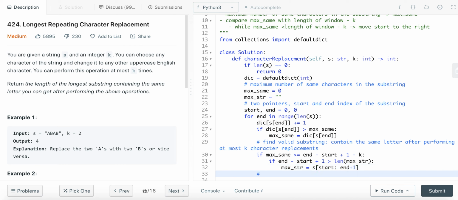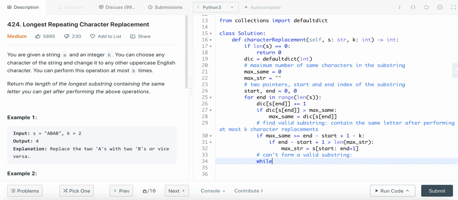And then what if we can't form a valid substring? If we cannot form a valid substring, we just move the start pointer to the right until we can form a valid substring.